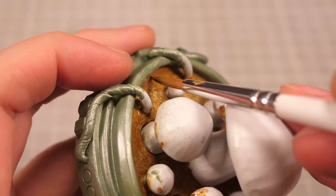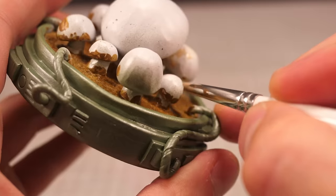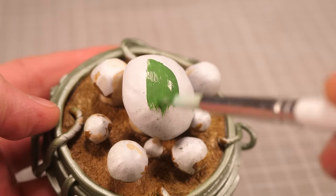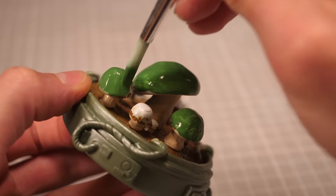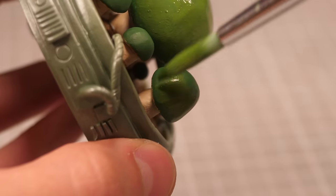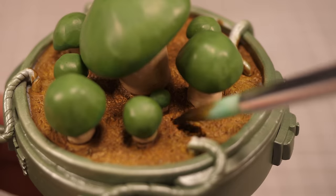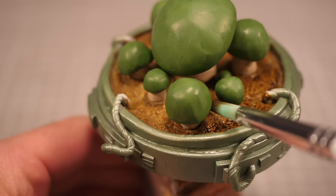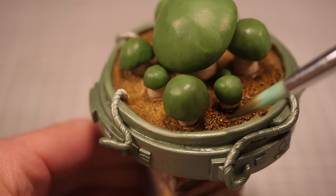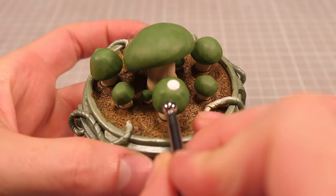The dirt will be painted so it looks like dirt, then I can paint the stalks of the mushrooms with a bone white followed by a series of greens for the mushroom caps. Once the dirt had dried I went back over it with an umber ink wash to highlight all the aluminium foil texture before giving all the mushroom caps the requisite white dots.